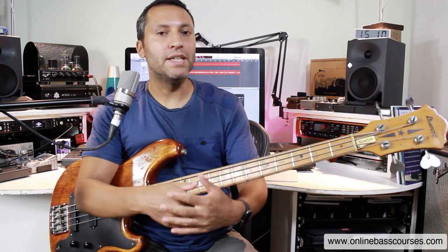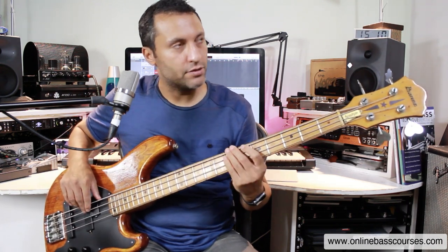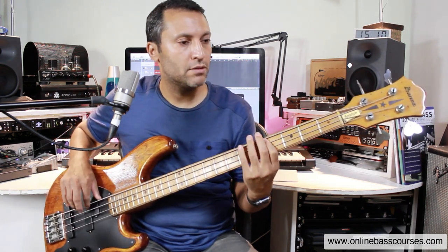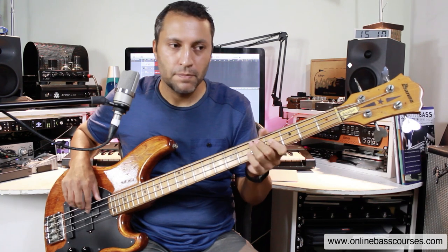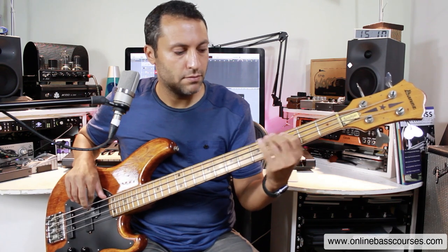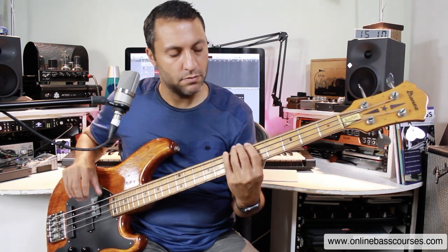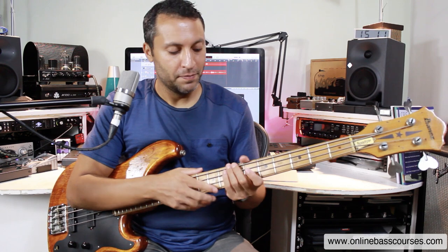Don't forget that you're playing individual notes underneath chords. Something very interesting happens in this song in the bridge — it goes from a major key to a minor key. That's parallel major to parallel minor, the technical way of putting it. It's a really interesting thing — you hear it in a few songs, but it's not very common.